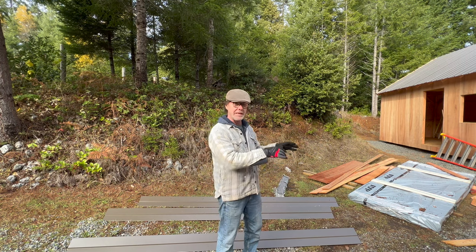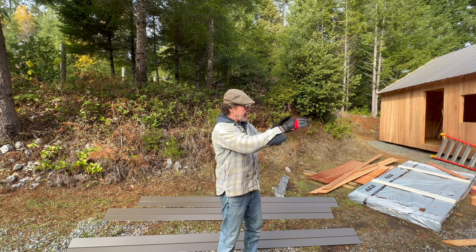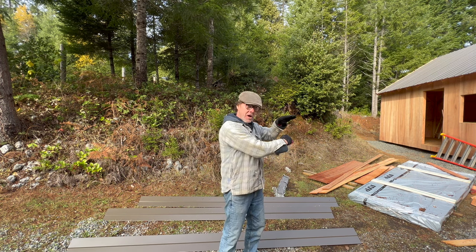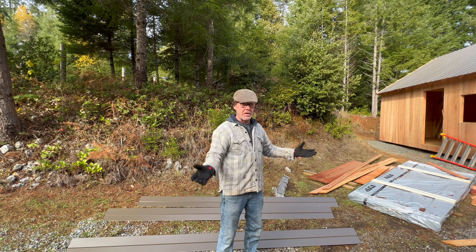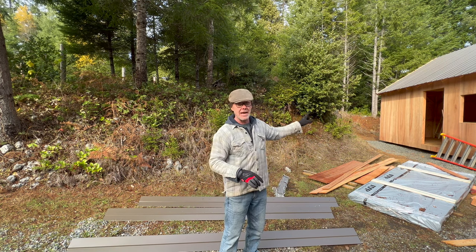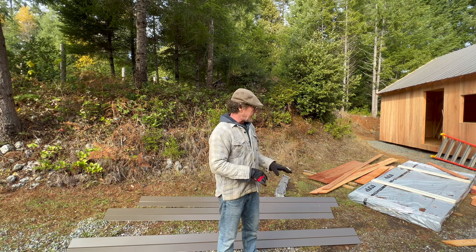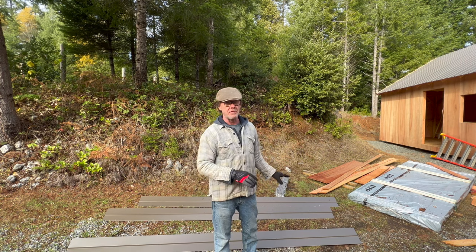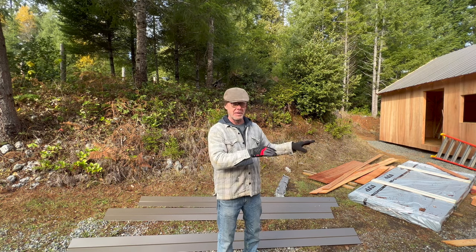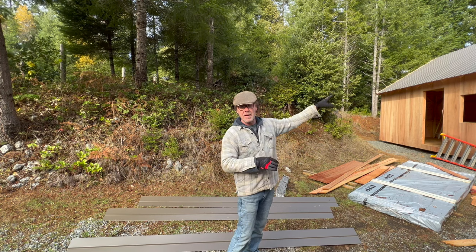I've also seen people create stabilizing jigs that reside on either side of the pitch, and then have almost like a bridge that the ridge slides under, so you can work from the top of that. That could work too. Regardless, I do have to come up with a system, and I've decided that I'm going to wait until I get those last couple of pieces of roofing material installed before I begin this ridge cap work. I have a feeling that this is going to be a full day's worth of work, just moving the ladder around, or however I do stabilize myself. I have all the safety gear and the safety ropes, and I'll be wearing that, as I have when I'm up on the roof right now.